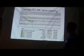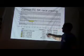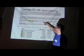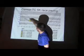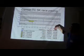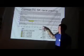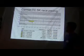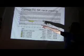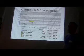So water stop there? Actually, this is a turnaround, which is great. So we see something weird here. We want to know, what is this? Why did I slow down and go to a 9-minute pace? Well, I think this was Rotary Lights or Jingle Bell, one of the two, where we're doing the turnaround and heading back. So possibly. So basically this shows where I actually raced this quite poorly, and I lost time on this race because I didn't do it right.